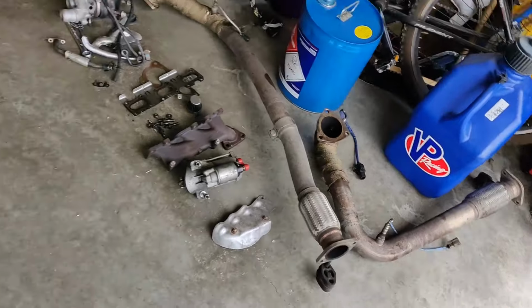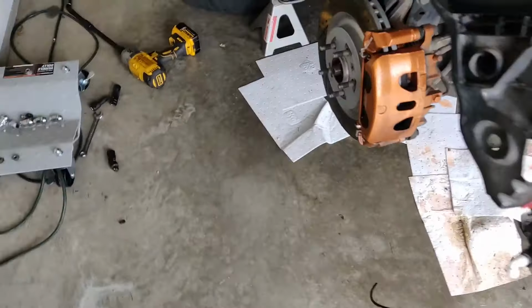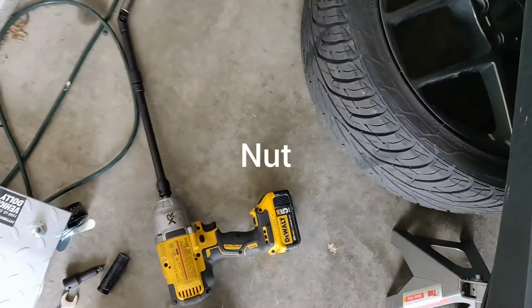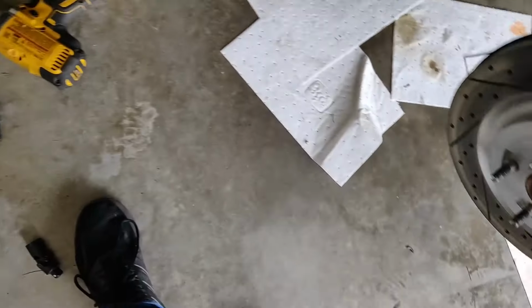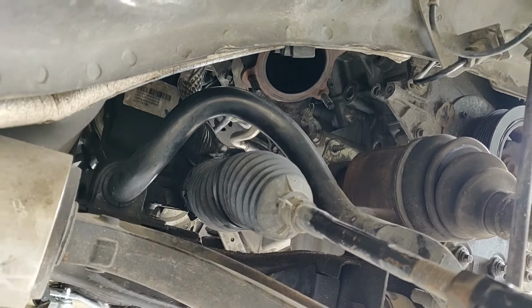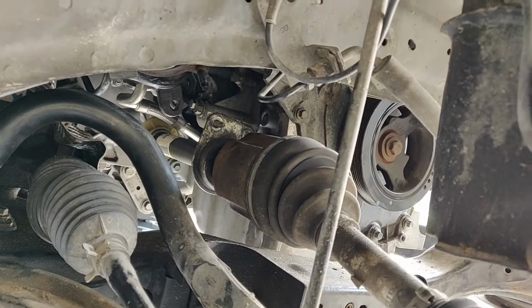Got the other downpipe out. I'll show you the kind of bullshittery I needed to get out one of the bolts. So, giant ass extension to smaller extension to wobble socket to 15 mil. And that was all to get that far side bolt out. Big old pain in the ass. And the bracket's almost out.